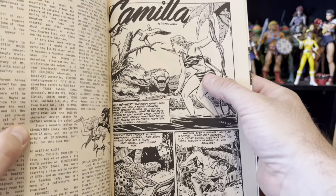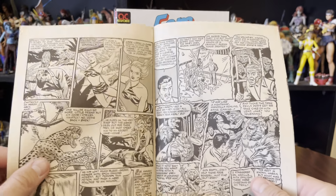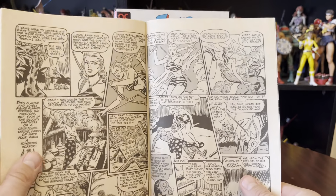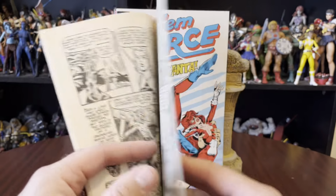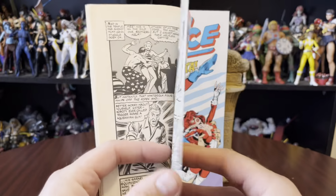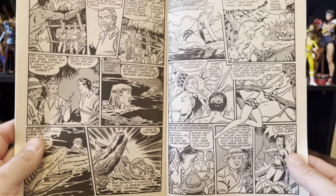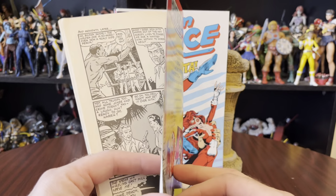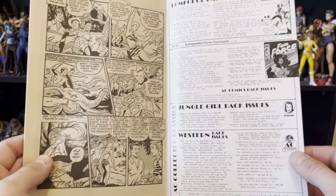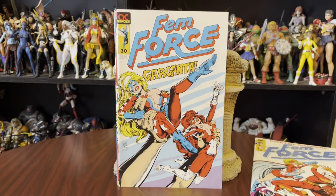But it kills me because each one of them has a different animal print that they wear to differentiate them because they all look so similar. But I really appreciate these stories. They're usually from Fiction House, old issues of Fight Comics that they reproduced into the back of these to flesh out their books, and I really, really appreciate it. It's one of the things that really shines about AC Comics for me: it's one of the best places to get vintage 1940s reprints. It just is fantastic. Jungle Girl back issues, Western back issues, Femforce back issues. Just really cool stuff. So that's issue 29.